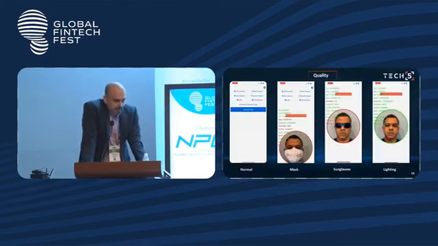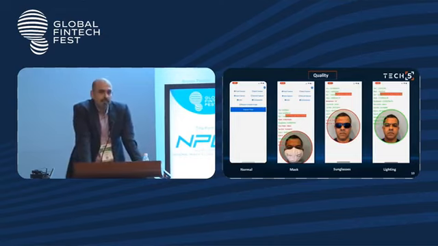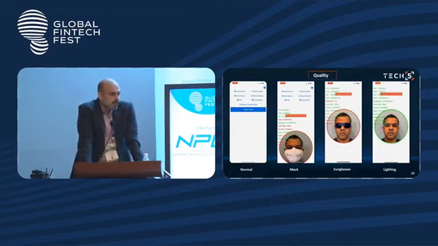Let's look at this example, right? I put this specifically on this slide to show you what happens when the quality is not up to the mark. And as we know, as the world goes mobile, you're no more in a studio environment where the photographer asks you to tilt your head, look at a particular angle, and has a background. We are increasingly getting into a space where selfies are being captured on your mobile phone, which would typically then get used to authenticate and then perform transactions.